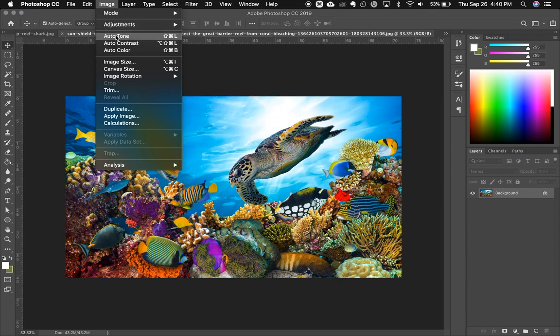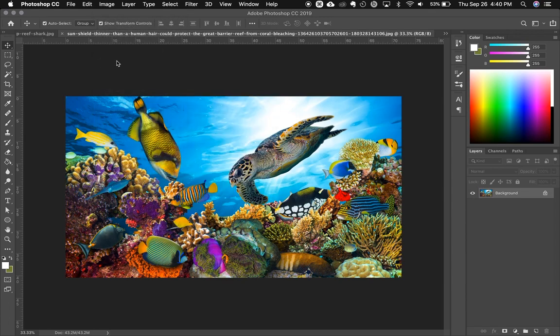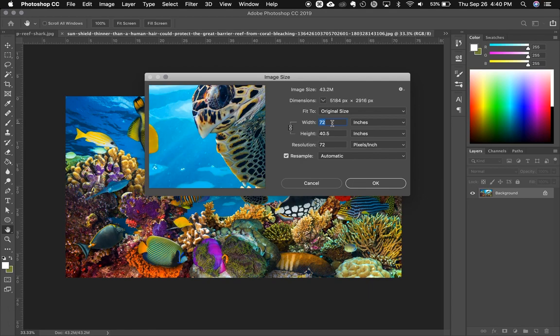We'll go to Image and down to Image Size and look at this image size. We see the same information except we have inches here. We'll change this to pixels so we can see the same information. So 5,000 pixels by about 3,000 pixels. And your images for your ad need to be 96 dpi. So we're going to unlink those. Oh, no, sorry. We're going to resample this right here.